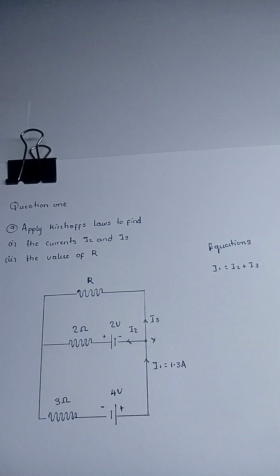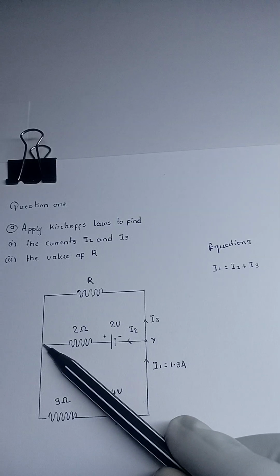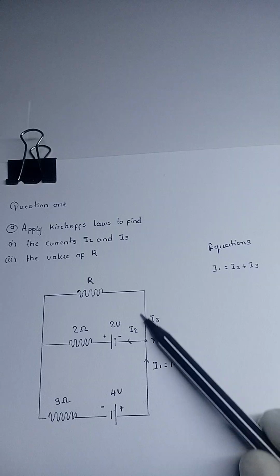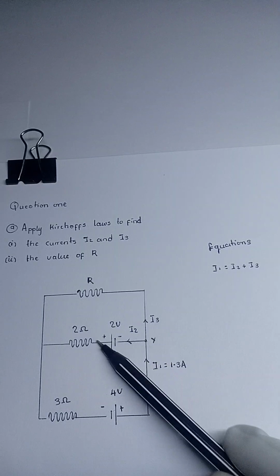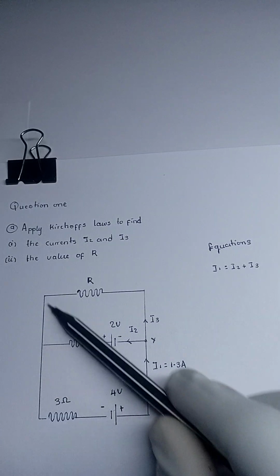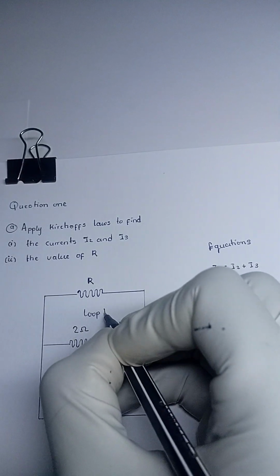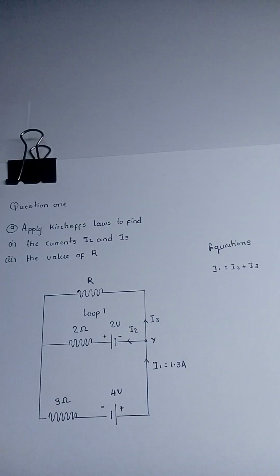That's also another loop. So for my first loop, I'm going to cover this part of the circuit and then come back here. And then this travel of current is what's going to make up my voltage equation, this one. So I'm going to call this my first loop. So this is loop 1. So before the equation, let me mention how each component of the circuit reacts when current passes through them. So the first one, we have the resistor.